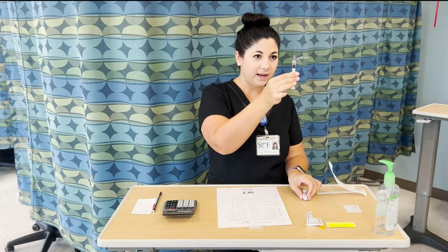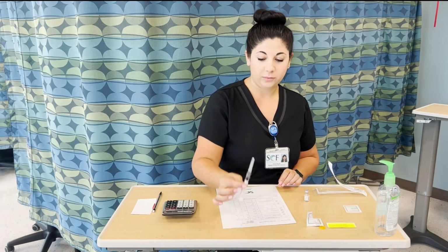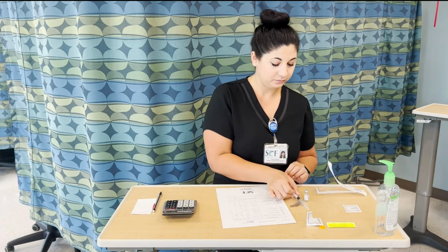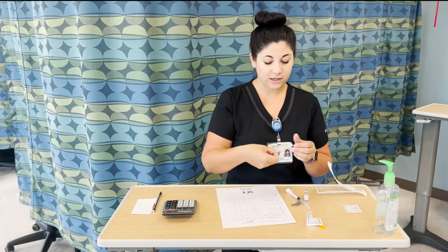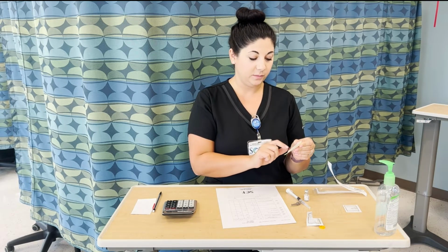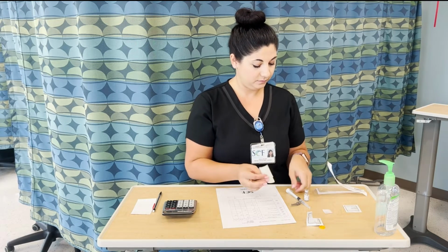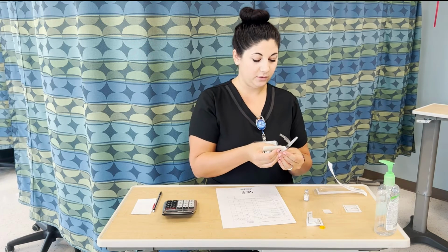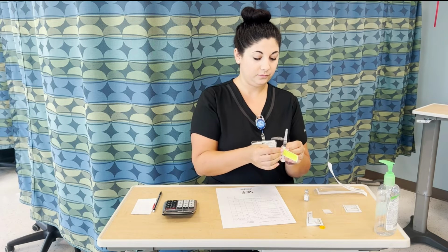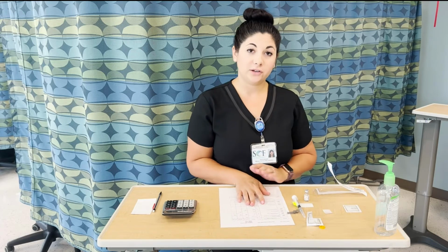Once I have made sure that I have the correct dose and there are no air bubbles in there, I will recap using the one-handed scoop and make sure that it's on there tight. Then I will label my medication with the patient's initials, the drug name, the dose in milligrams, and the date and time that I have prepared it. Putting that out of your way so you can still see your medication. We'll dispose of my trash and go to my patient's room.